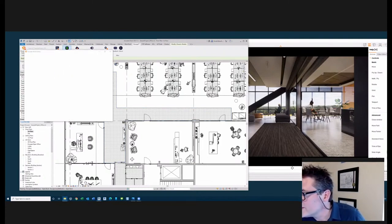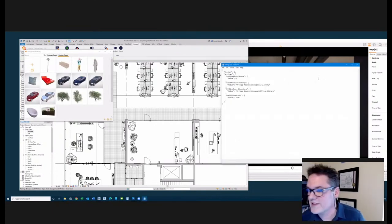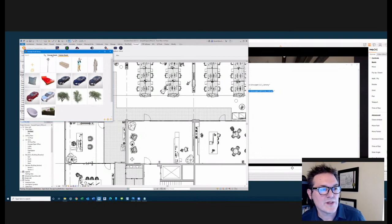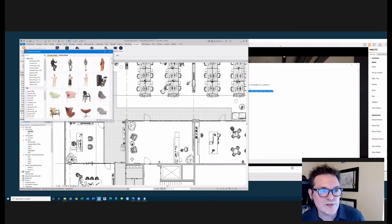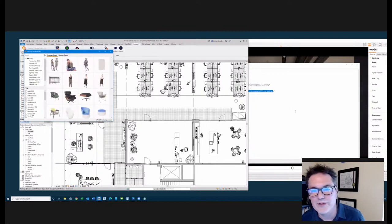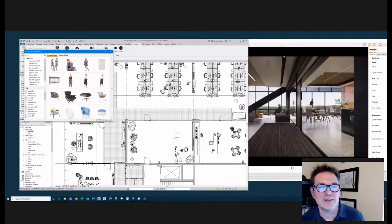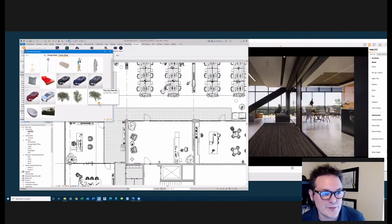There's actually a settings file. Here's an example of one we push out with a script to everybody's computer. Therefore, we can have all of our content in an offline location that everybody looks at, so that it is all absolutely instantaneous. There's no waiting for an hour for the content to refresh. And then there's also a place to define where our custom content lives. And this is just a few examples. We have quite a bit now that we've been curating.